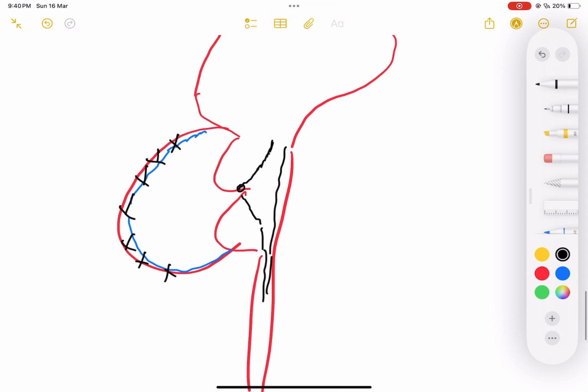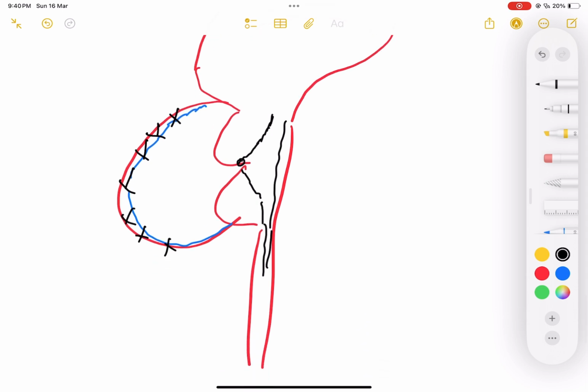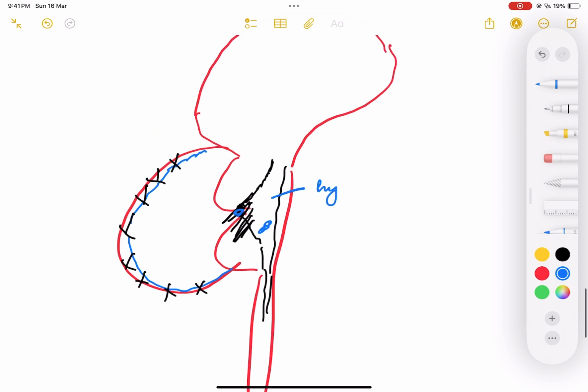If the vermis does not develop, there are going to be a lot of problems. For example, cerebellar ataxia, right? And if the vermis does not develop, it can also compromise the fourth ventricle, right? So the fourth ventricle, as we know, is present in close proximity with the cerebellum. So what happens? The formation of the fourth ventricle is also compromised, right? And if we have compromise of the fourth ventricle formation in the posterior fossa, again it would lead to closure of these foramens, Luschka and Magendie, which can in turn again cause hydrocephalus, right?